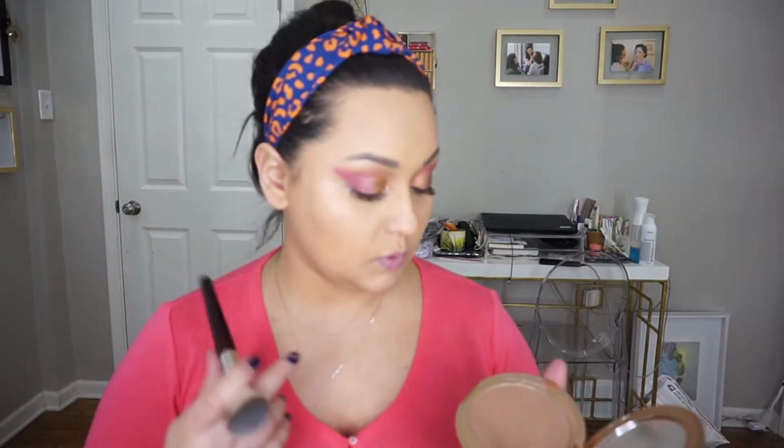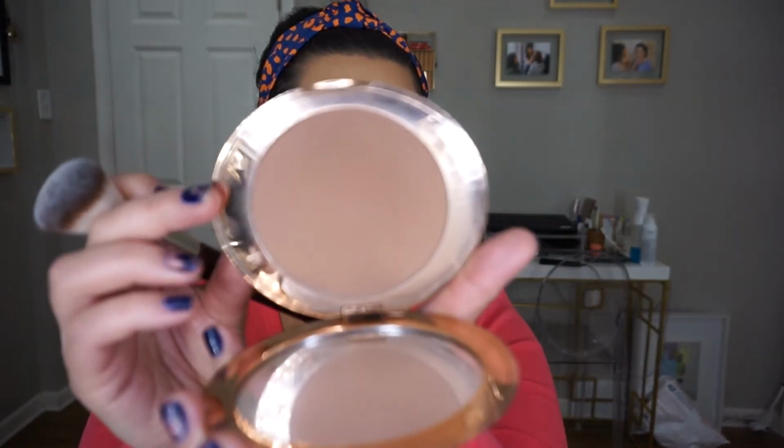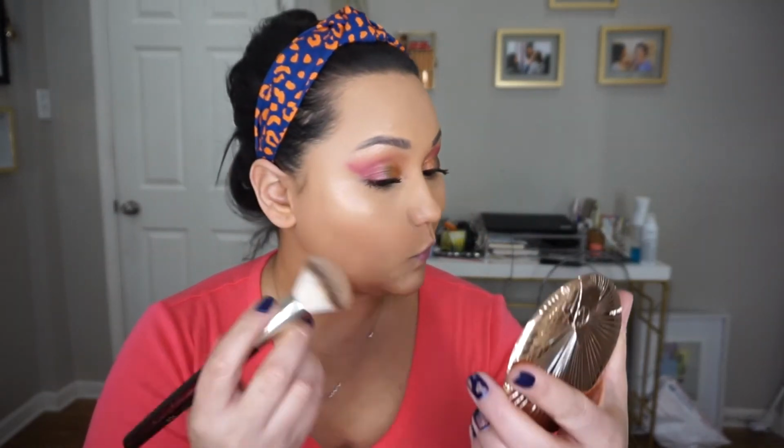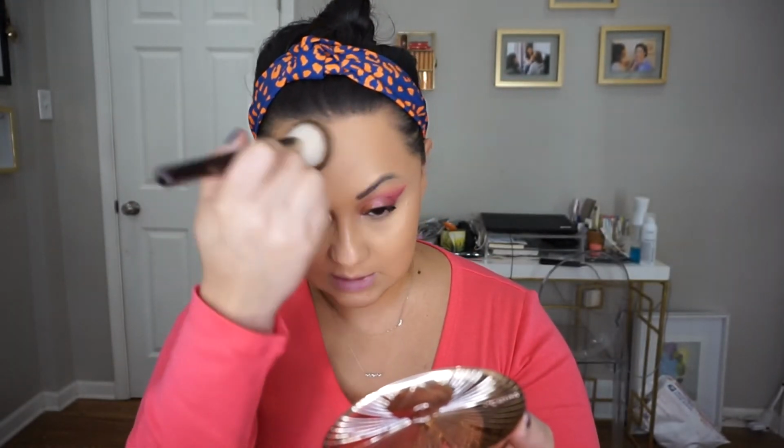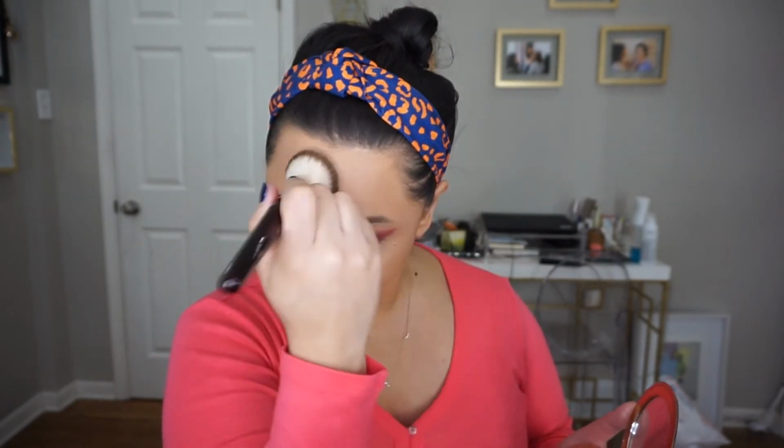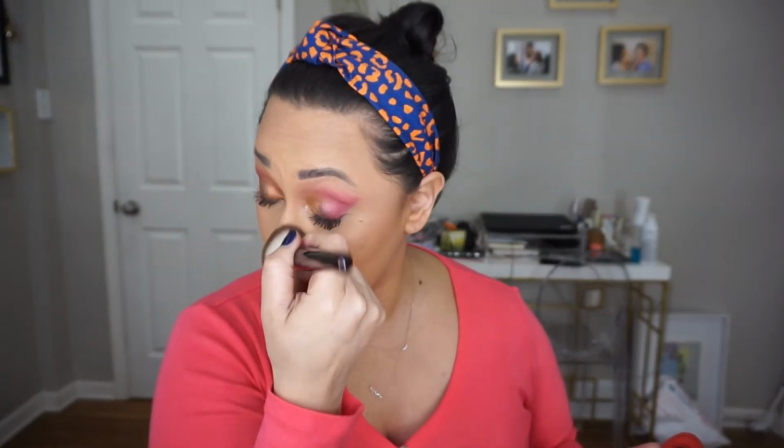We're gonna live. I'm going to take my Charlotte Tilbury bronzer in number 2 and let's start adding some warmth. So this foundation, this Rare Beauty foundation, I really like it. I like it once I've set it. But as I'm putting it on, I just hate the way it feels. And once you set it, you don't feel that way anymore. But, you know, I've realized that I don't really use it because I don't like the way it feels. Which is a shame because it's such a beautiful foundation, but I just hate the texture.